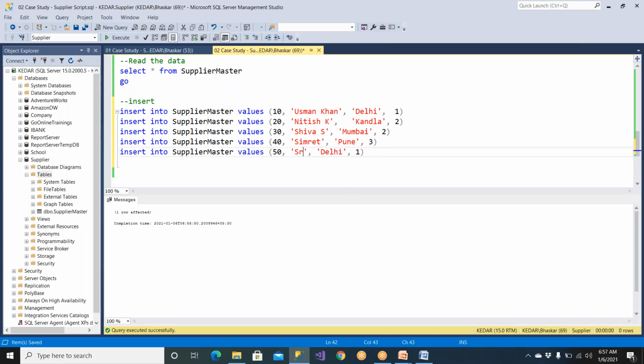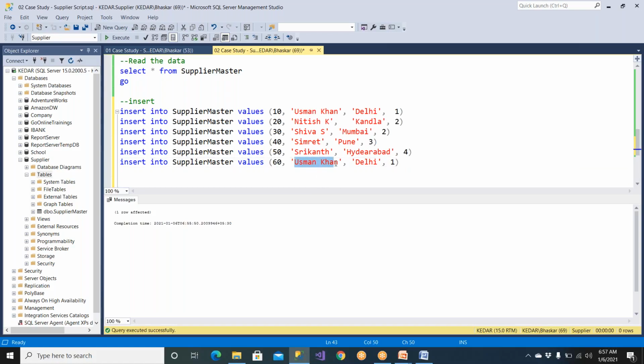Then we have Srikanth, let us say from my place, Hyderabad. Okay. And is a fourth grade supplier. Okay. So we can have some data here.